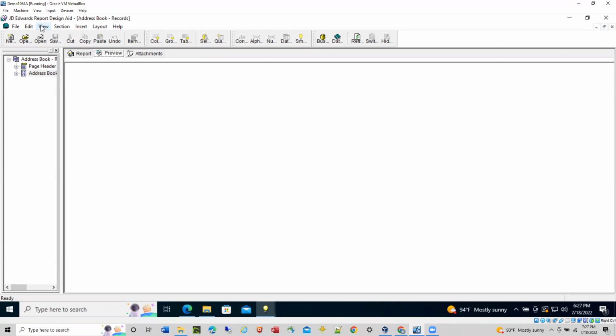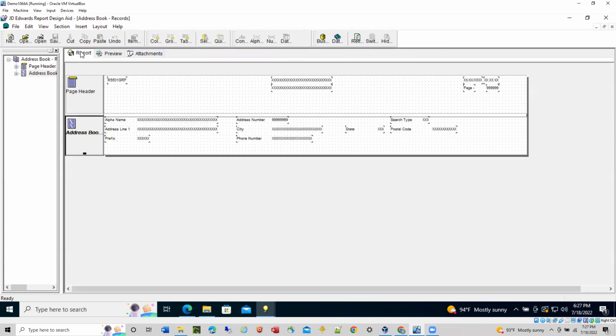So the preview will just show you that to give you an idea that yes, the layout's good, or no, the layout's not. Okay, is everyone good with this?